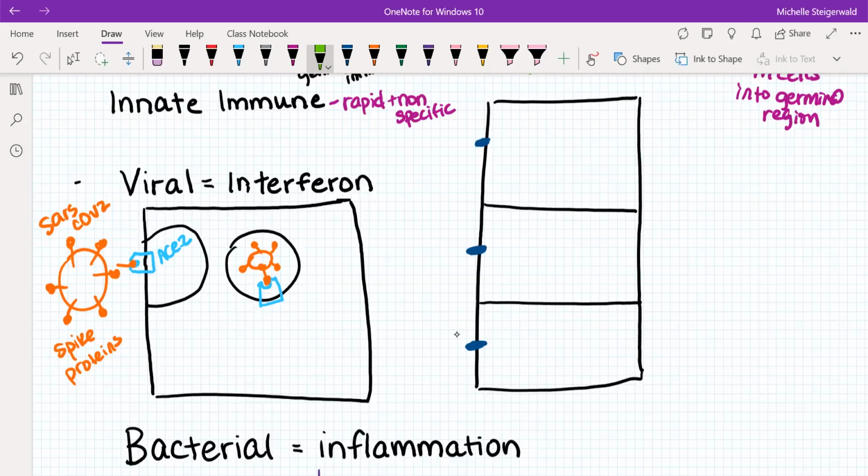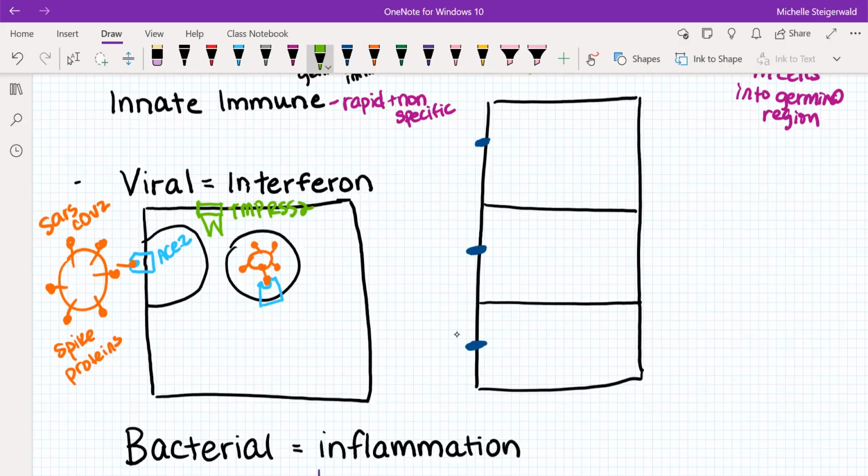I don't know if it's actually on this endosome or if it's just a transmembrane protein. Okay, but this is going to be a protein. I'm going to try to make it look like scissors. That does not look anything like scissors, but okay. That's a TMPRSS2. Transmembrane protein. I forget what the RSS is, and then 2.